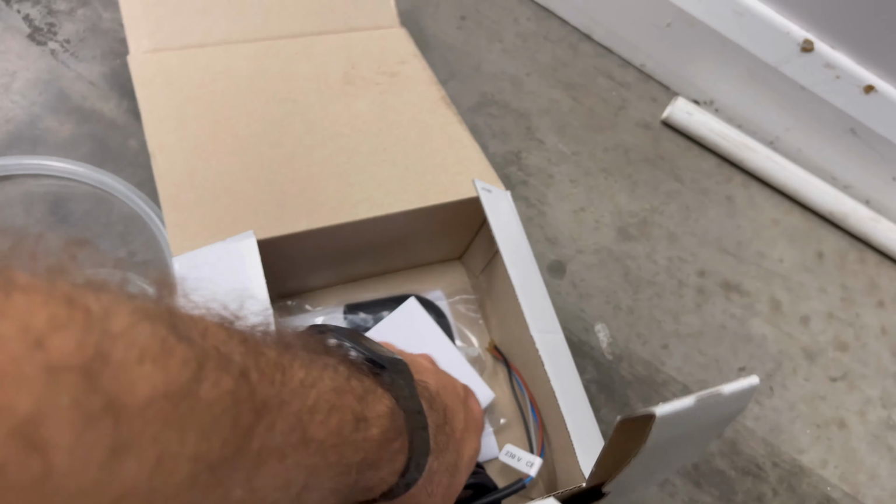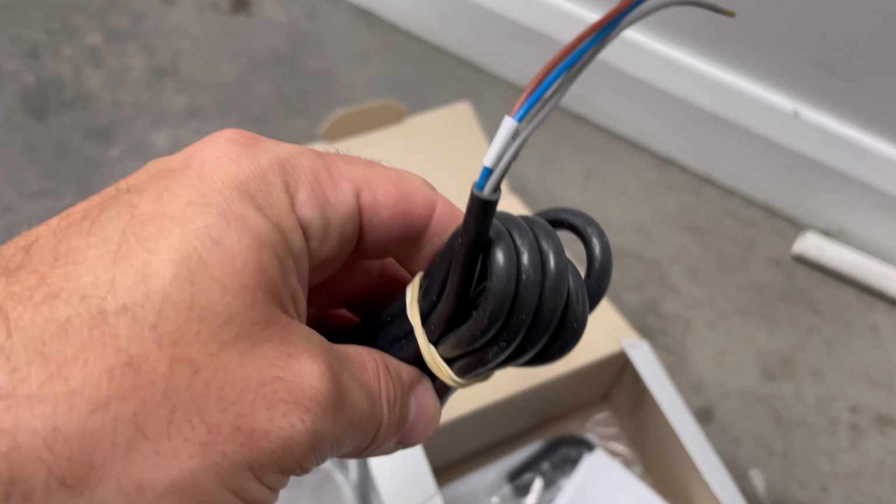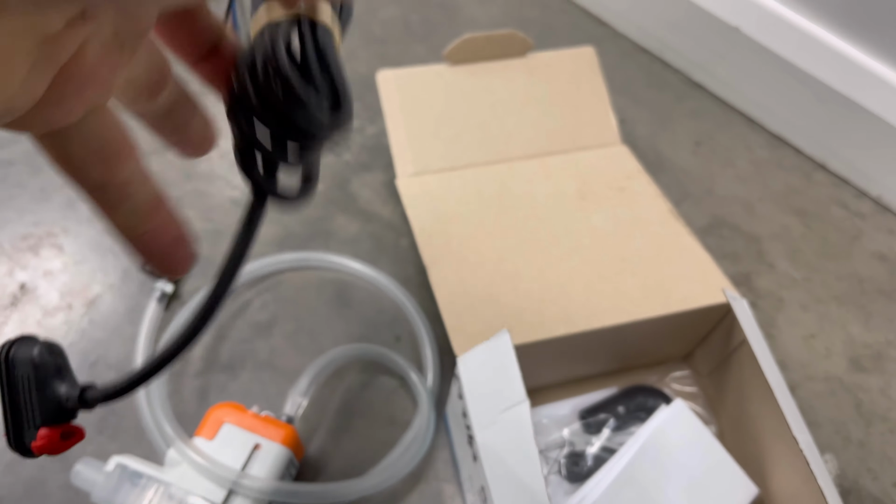You get, see that plug there, so the lead, basically this lead here, look, you wire it in and then you get a plug on the other end. So if it fails in the future, you can just unplug it, plug a new one in. You get a few little fittings and stuff as you'd expect as well. So let's go and get this one fitted.